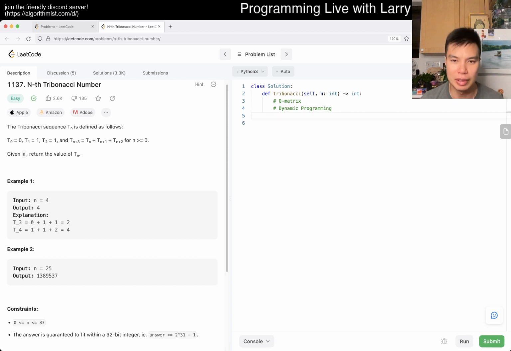If we do it the linear space way, this is technically not linear space, but it's actually O of n space. In this case, the n is not this n, because n is the input size. When you talk about complexity theory, the big O of n is going to be the input size, and the number n is not the input size. The number n is represented by log n bits, so the input size is log n bits. So technically speaking, this is really expensive, but that's beside the point.